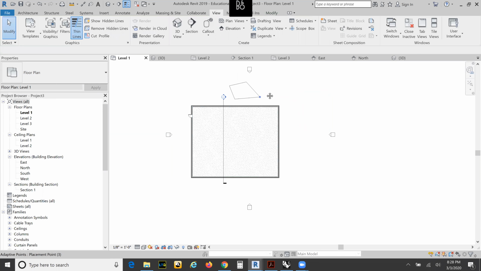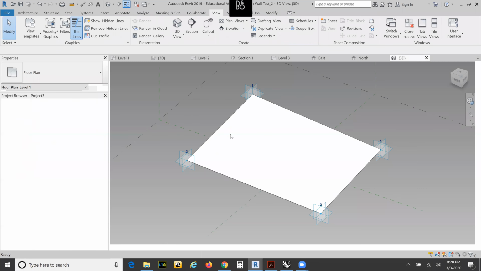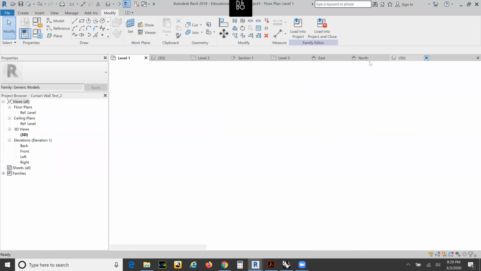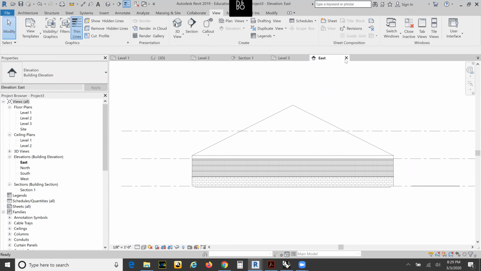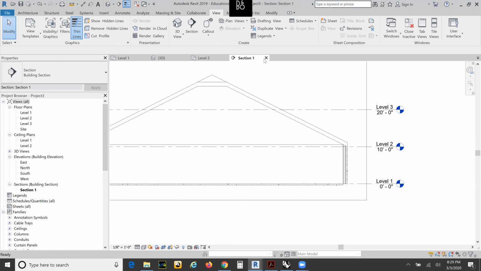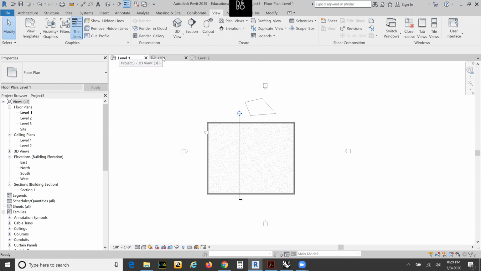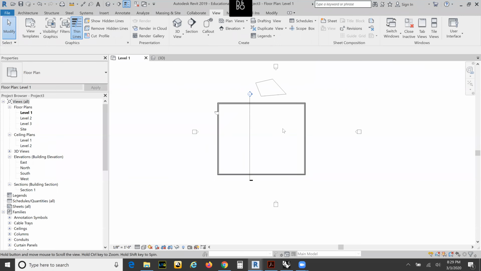And right now we really don't need it. We're going to exit out of this. We just need it in our Revit. And that's the key thing, that Revit uses the families. Every time you make a family, you have to load it right into Revit, because Revit doesn't know that it has this family.